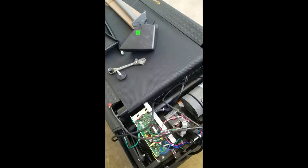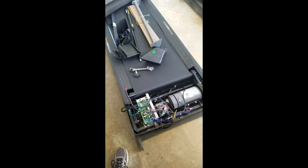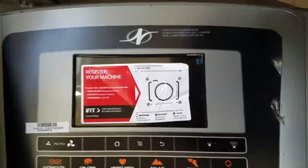And because of that, we're gonna go ahead and chop out this section and solder in some new wires. Ta-da! And we're going to go ahead and get ourselves a $1,000 treadmill for $50. Stay tuned.